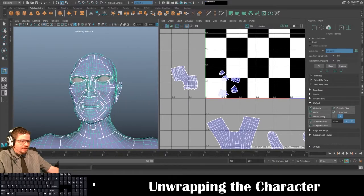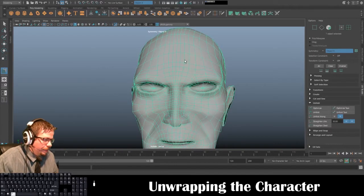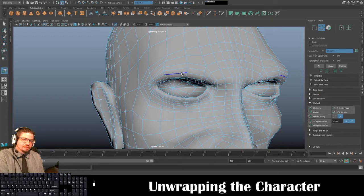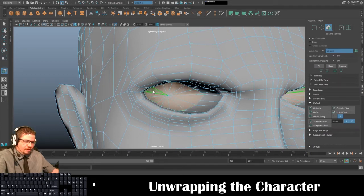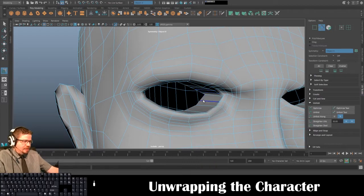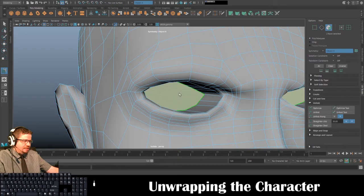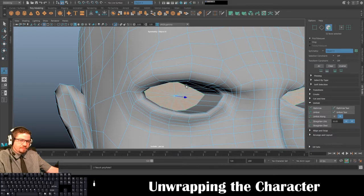The last part is the face. I did create little eye sockets in here — not needed, and in many professional models it's just an open hole. However, if you'd like to include it: select the hole, hold Shift, hold right-click, go to Fill Hole. Then go to face, select that face, hold Shift, hold right-click, and go to Poke Face.